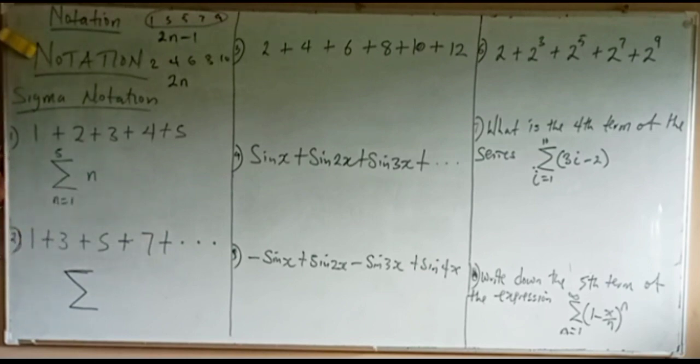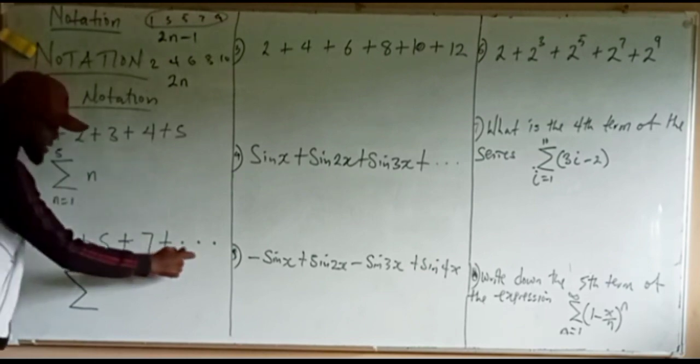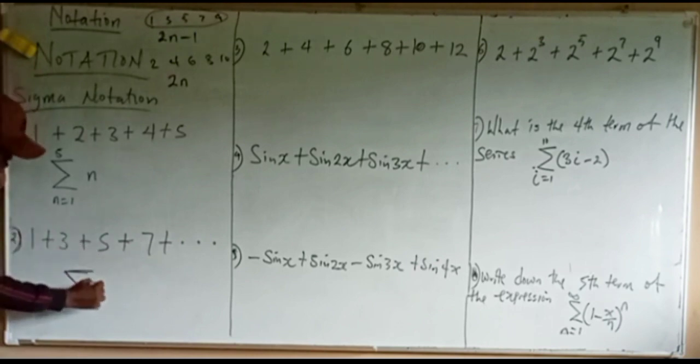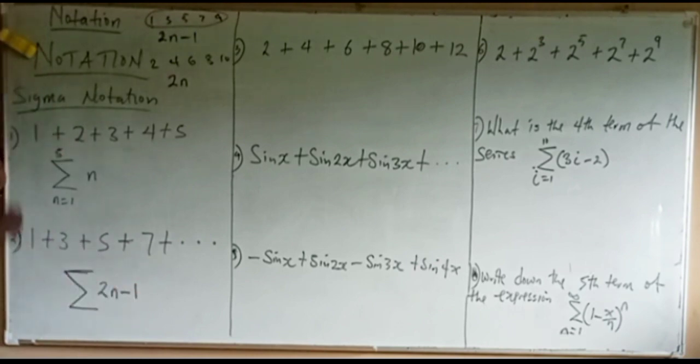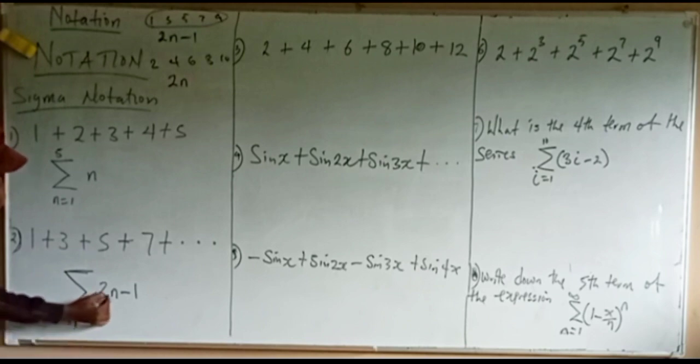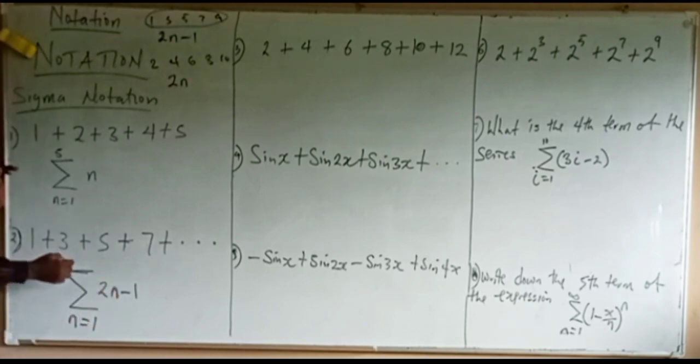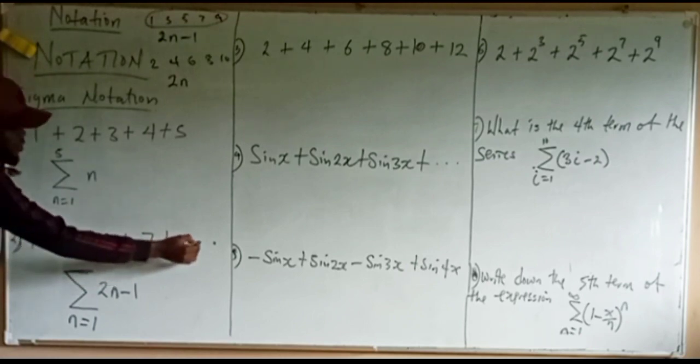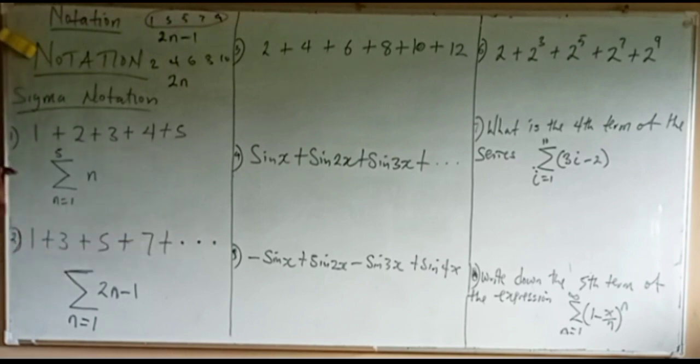Numbers 2 cannot divide. So if you want to represent odd numbers in the form of an index, use 2n minus 1, or 2n plus 1, or 2n plus any odd number, or minus any odd number. Now after you have used this, where can we start from? This n is the only variable there. This n will start from 1 and end at, let's see, 1, 2, 3, 4. But look at this, you have 3 dots here. It means the thing will not have an ending. It's going to end at infinity because of these 3 dots.